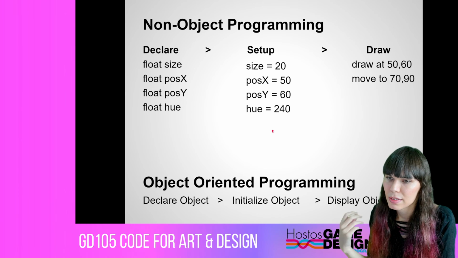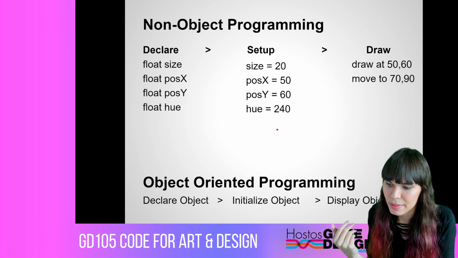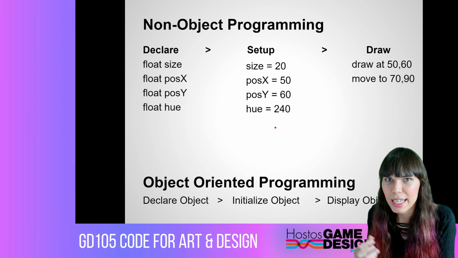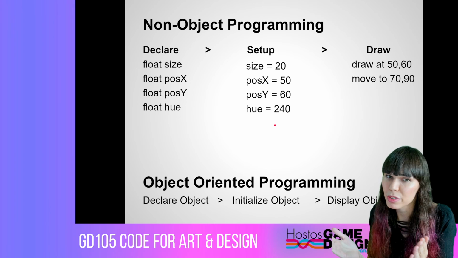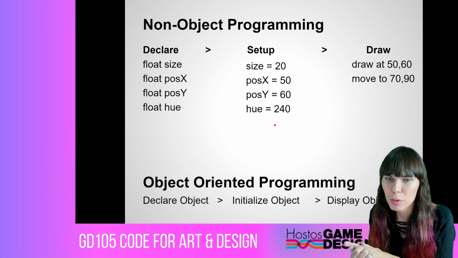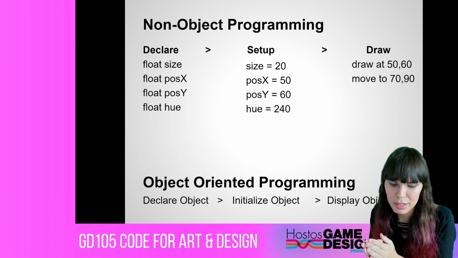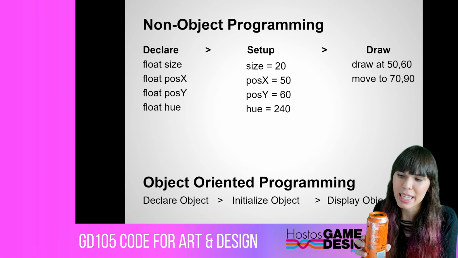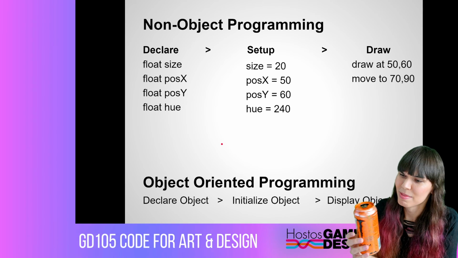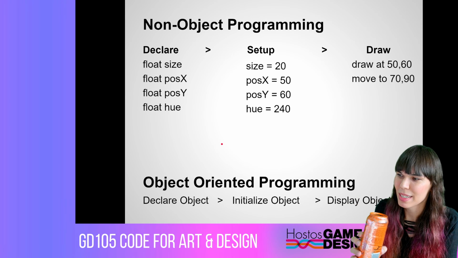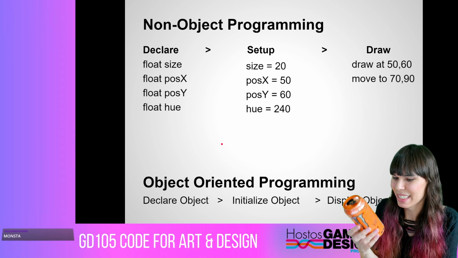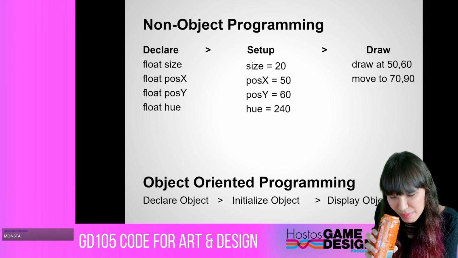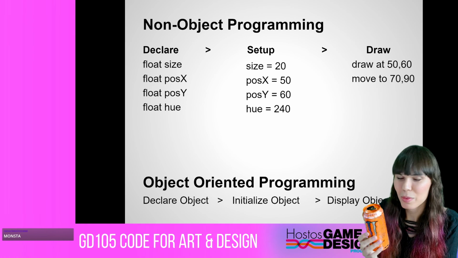When you have a class of something, you can think about it like a factory. You have a factory where you can produce these things. They might all be different, but once you have the factory, it's much easier to produce, for instance, this can, than if you were to make an individual one. If you were to make an individual can with your own aluminum and your own paint and energy drink, would that be easy?